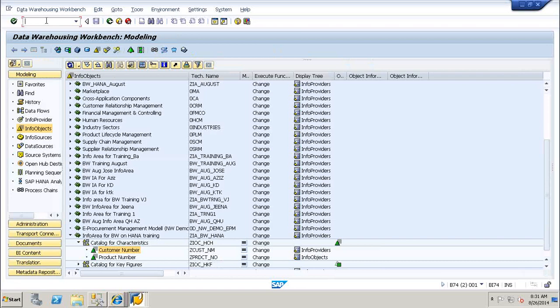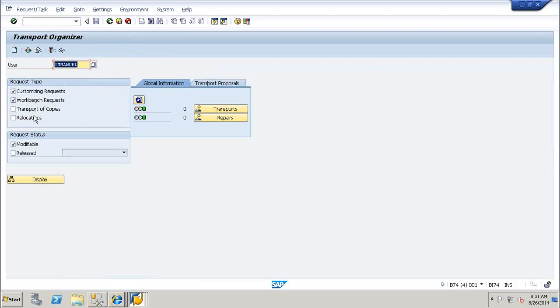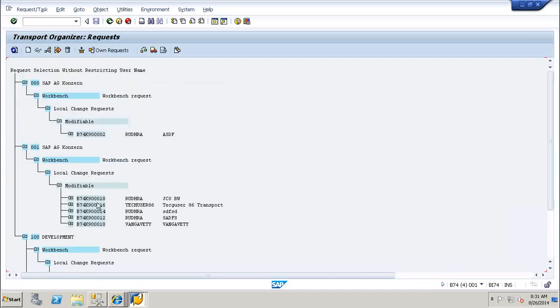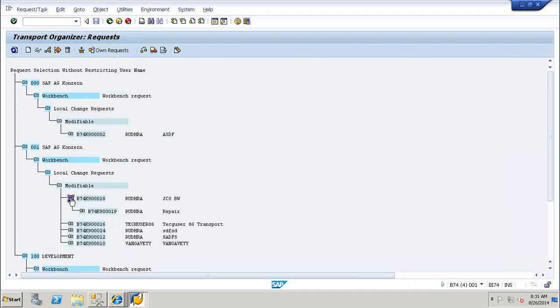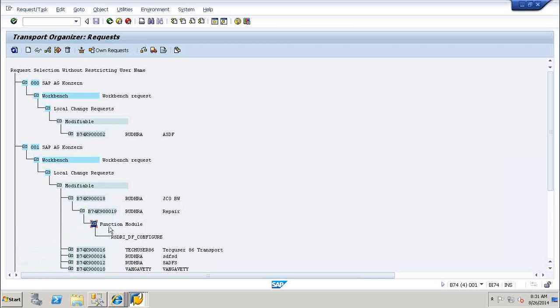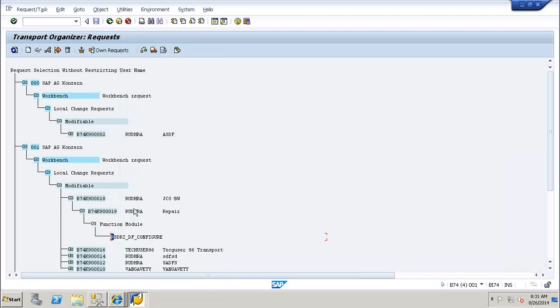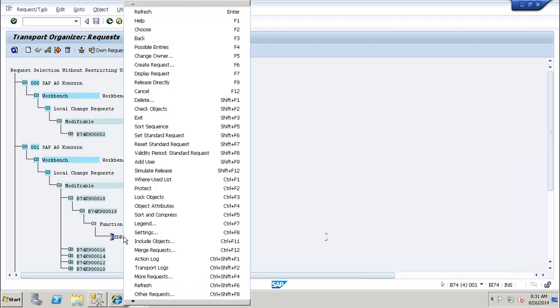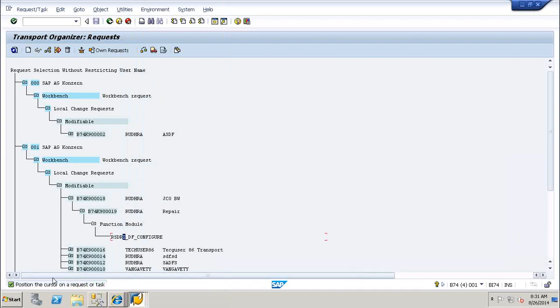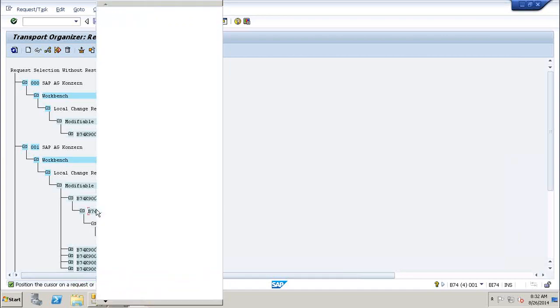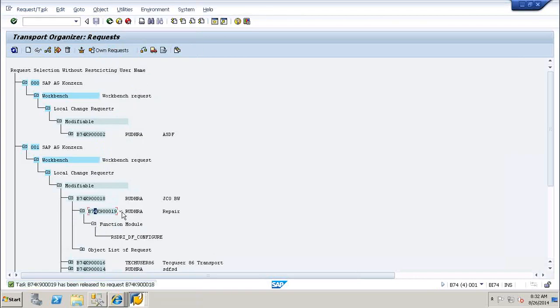So if you go into transaction code SE09 or SE10 or even SE01, you would find all your transports in here, created by name, display. If I have anything in here on my name, nothing. So if I put an asterisk and say display, you'd find transports in here. I can open this and you'd find, let's say a function module needs to be transferred, I need to release that. I right click on it and say release, F9. So once you release the object, you will have a tick mark in there. See here you have a check mark that has come. This transport has been released.